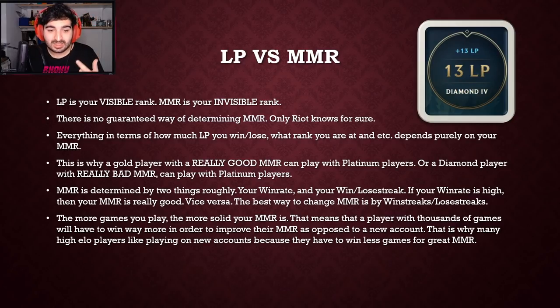Now, your LP does not matter as much as your MMR. Your MMR is all that matters, because your MMR decides how much LP you win, how much LP you lose, and what rank you are at the end of your promos. If you have very good MMR, you can actually skip ranks. All of this, like how you will perform in solo queue in terms of your movements within visible ranks, is purely dependent on your MMR. So if you're a gold player with an incredible amount of MMR, you can play with platinums, and vice versa. If you're a diamond player with very, very bad MMR, you can play with platinums. So your visible rank is only second to your MMR. Your MMR decides who you play against and your gains, etc. So your MMR is very, very important.